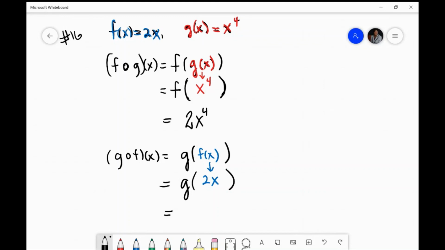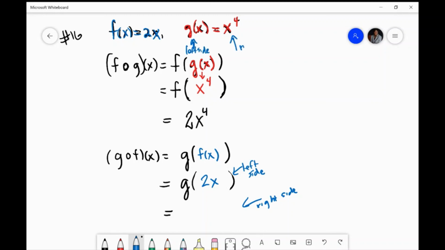All right. What are we replacing? Tell me what we're replacing. We're replacing what with what? G. So we are replacing this. We are plugging this into what? We're plugging it into G. Yes. So how would you write it if we're plugging that into G? Because this is the left side of G already. This is the left side. I need the right side of G. The right side would be x to the fourth. We already got that.